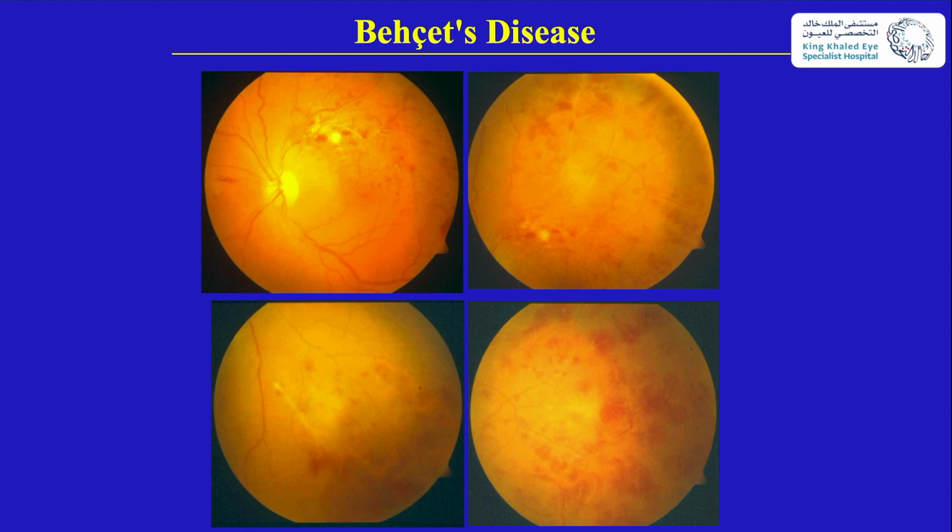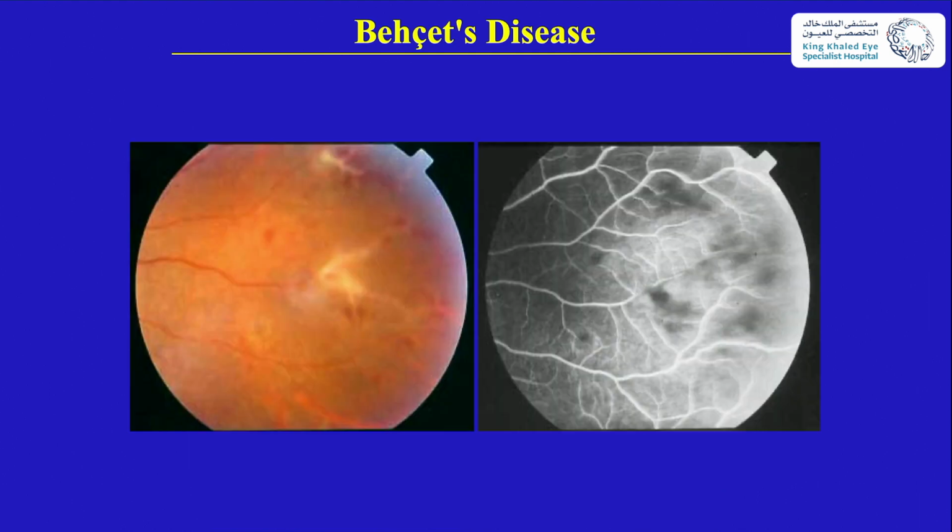Retinal vascular sheathing, as you can see here, indicating vasculitis. We are conducting a study to write a report about our patients with retinal vasculitis. At King Abdul University Hospital, we have more than 150 patients. And our inclusion criteria to diagnose retinal vasculitis: you should have vascular sheathing. Vascular sheathing is a hallmark feature of retinal vasculitis.